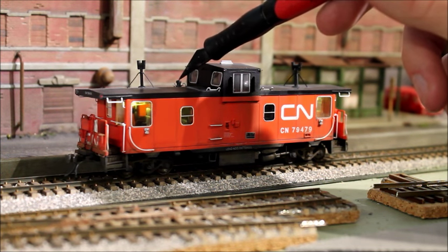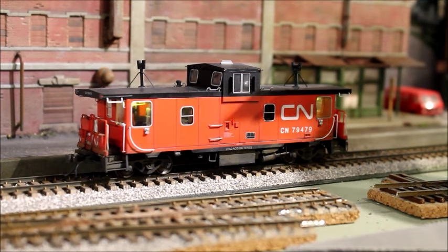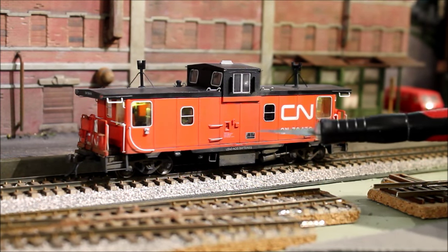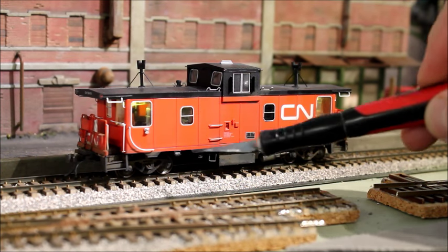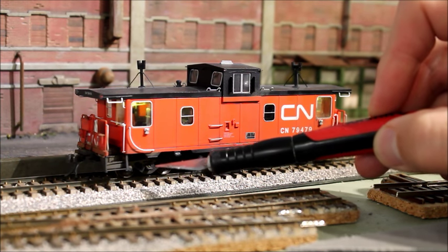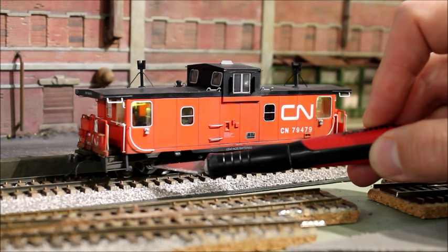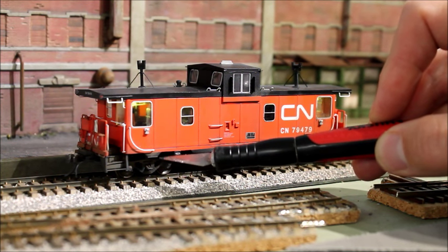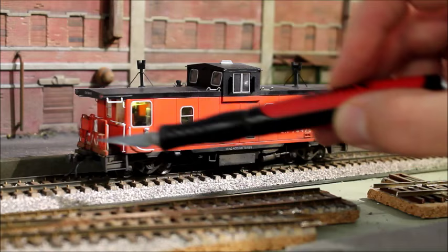This roof stack is not quite prototypical. There are some issues with the height of the couplers. I quickly solved that by just taking the screw out of the trucks, putting in a KDE washer — just one washer — and that boosted up the body enough to put the couplers at the correct height.